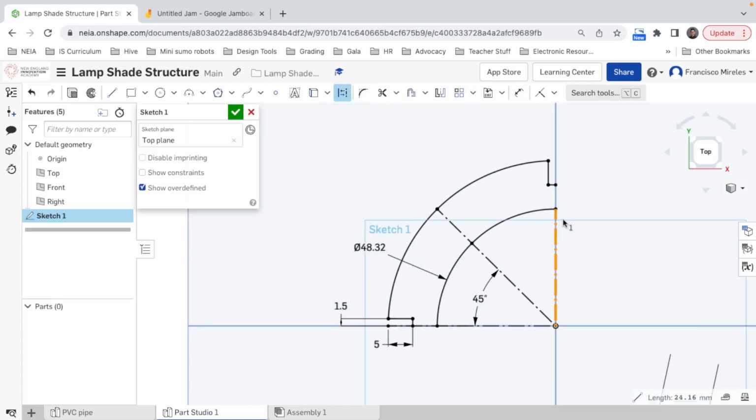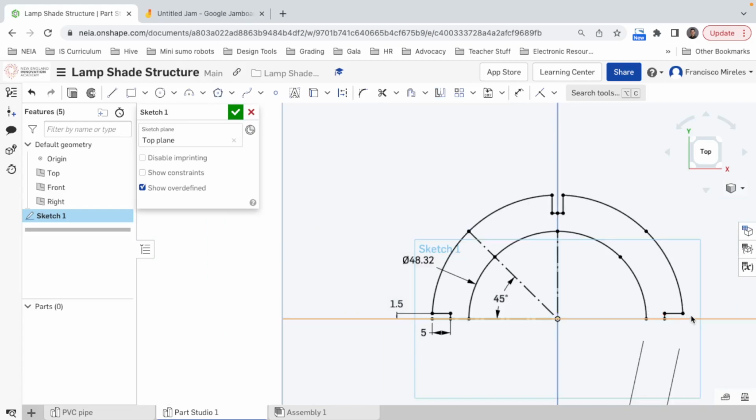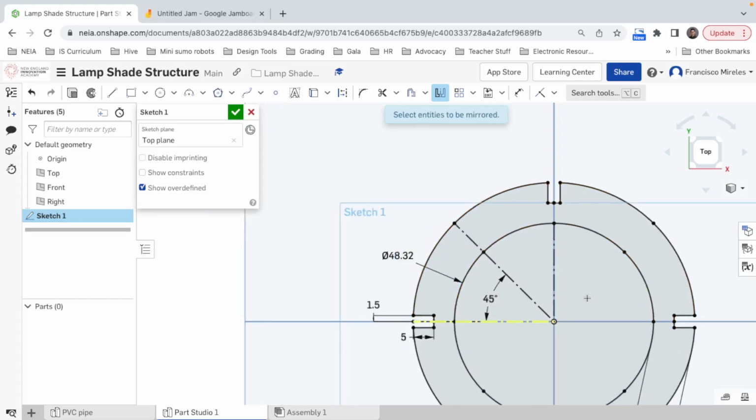Make this, oh, messed it up. Well, not really. Now I want this, this, this, and this to be mirrored with this line. Nice. And now I want all this, all this, and all this, come on, to be mirrored with this one. Ta-da!